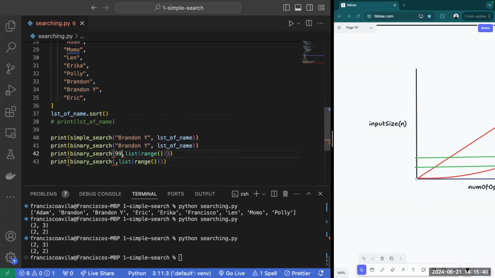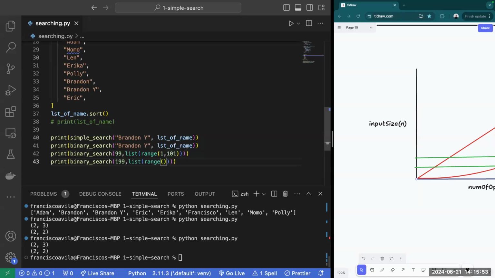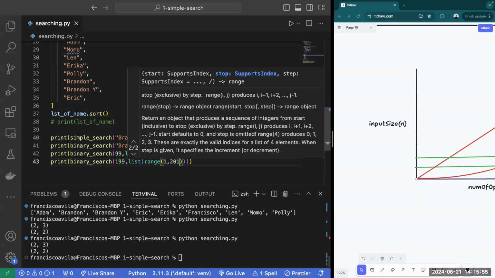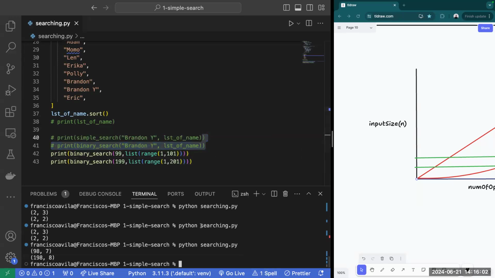All right, so in this case, I'm looking for 99. In this case, I'm looking for 199. And one of them, I'm going over to 101. And in the other, I'm going over to 201. So I'm doubling the input size. Let's take a look here. All right, so there you go. You have 98 for 7 steps, and you see 198 for only 8 steps.